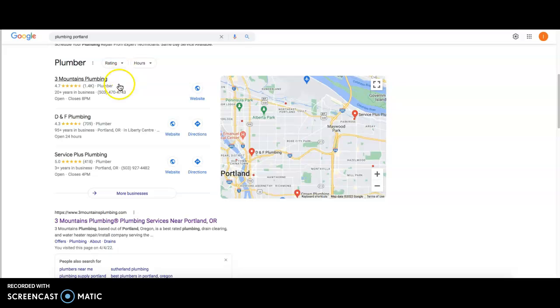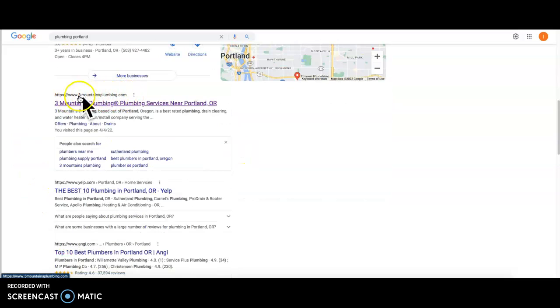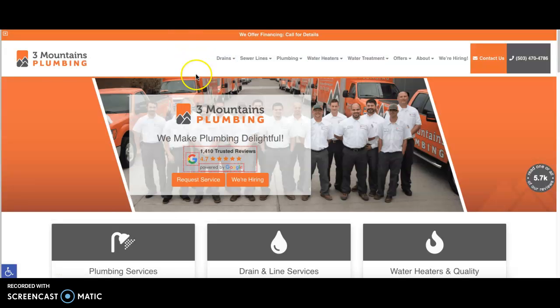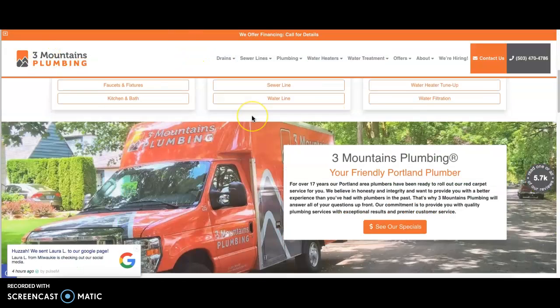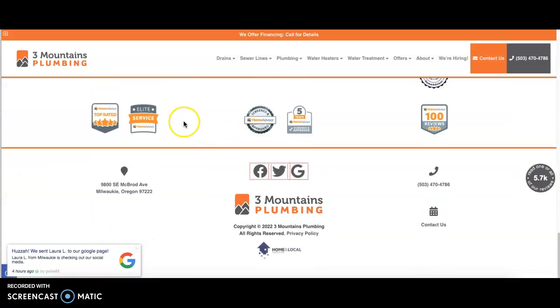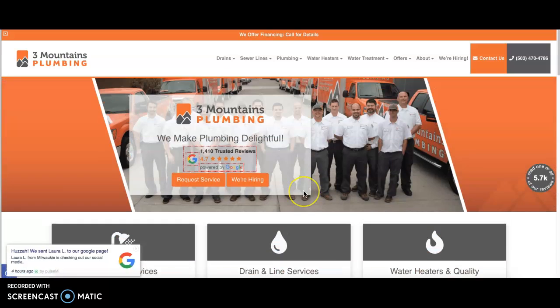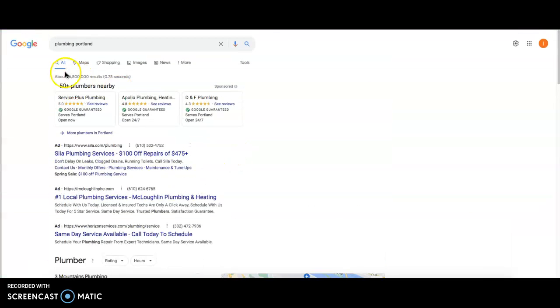And as you can see, you're not in the map pack here. You're not showing up right here, but whoever is in first place is this Three Mountains Plumbing. They're in first place for this particular plumbing Portland keyword. So I wanted to see what kind of content they had. And as we scroll down their page, they do have a little bit of content, some reviews, some content here, a little form, and a map, but nowhere near the 1,500 that Google likes to see. So if we were to go out and get that 1,500 words of keyword-rich optimized content, you'd easily beat this website in that aspect. But let's go back to this search, plumbing Portland.